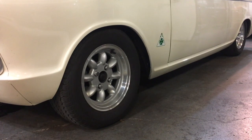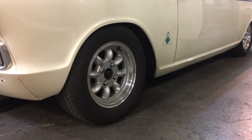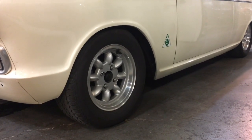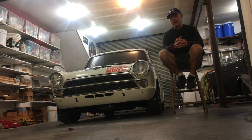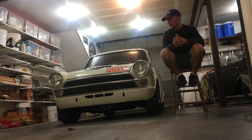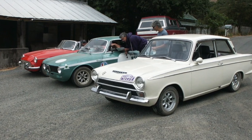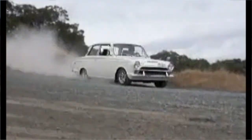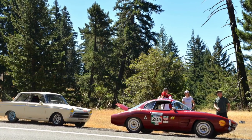Possibly bigger calipers and maybe changing the master cylinder size around to get a little more leverage, to make the brake pedal feel a little bit lighter. But they work. I put over 100,000 miles on this car and it's definitely not a trailer queen show car. It's something you can get out and drive and not freak out about. Roughly 80,000 miles or more were put on with the Fiat engine combination. I've covered about 20-some thousand post-conversion on the Honda setup.